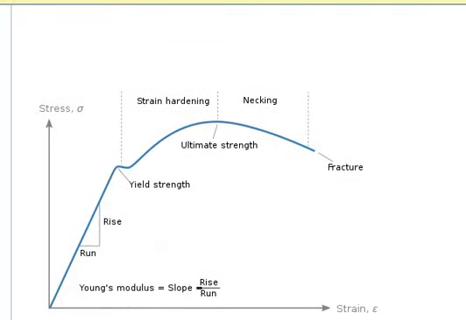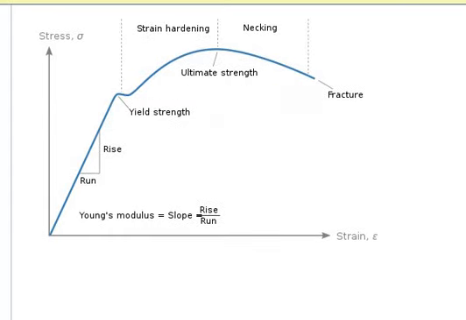Now, we already know that Young's modulus is the slope of our graph. That's the rise over the run, the difference in stress over the difference in strain. As I mentioned earlier, after passing the elastic limit, there's a yield strength that serves as a shift between elasticity and plasticity, as shown in this graph. Then there's the ultimate strength, which is the highest point of the graph, as shown in this plot. From that point, the material begins to neck, and then it leads to fracture.